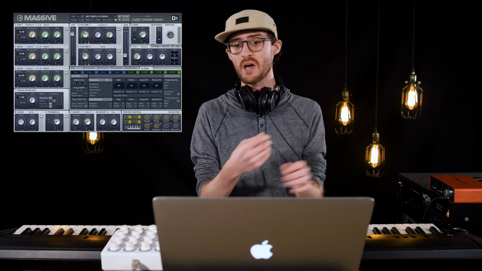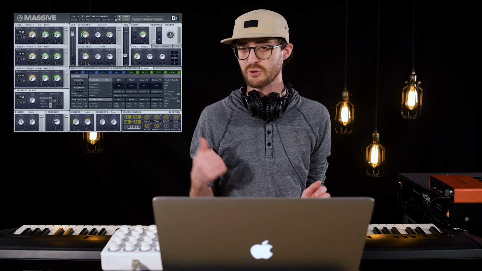Massive, again, Native Instruments. That's one that I used to use all the time before I got Serum. Does kind of the same stuff, the wavetable synthesizer. So it's super flexible. But gosh, there's so many of them out there. I like the ones that emulate the best of the analog world and give me the flexibility of the digital software synth stuff too. So I hope that makes sense.